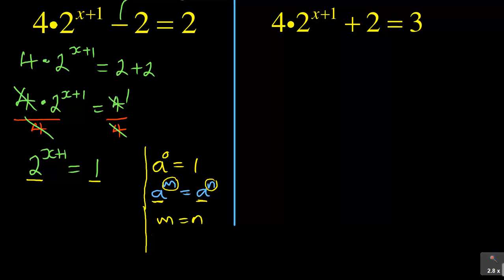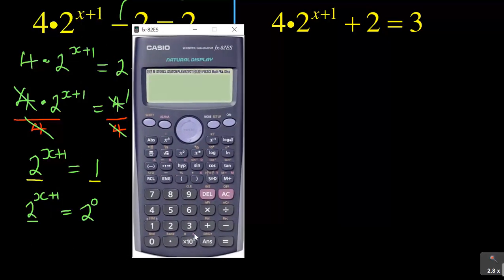So using these two pieces of information, the first thing I need to do is to convert this one. You can see I have got a 1 here, which I need to convert using the first law. What do I do? The knowledge that any number to the power of 0 is equal to 1. So what I do is I will match the bases. 2 to the exponent x plus 1 is equal to, since I have a 2, I'll also write a 2 here, but I will have it to the power of 0. Why? Because if I take again my calculator and say 2 to the exponent 0, remember this is a 1.